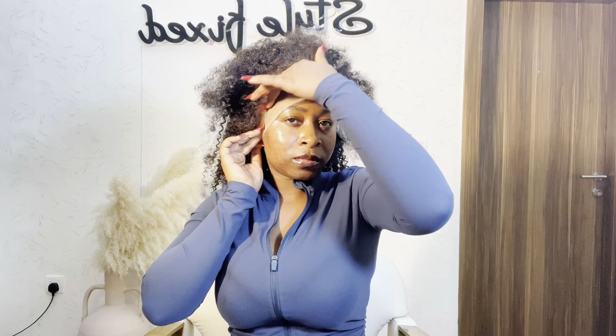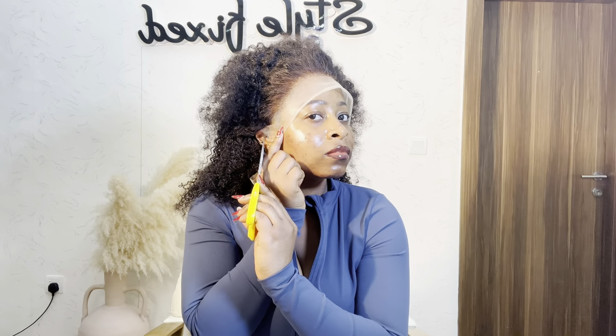Then you use your hair muse or your powder — the one that matches your skin color — to tint your lace. This spray is actually good but I'm going to drop the name below for you. If you don't want to use gum, you can use it; it holds perfectly well. Since I started using this spray I loved it — I've not used glue on my hair. While you are spraying, make it sticky; you can spray up to four to five times depending on the consistency you want, but make sure it's sticky before you pull down your hair.